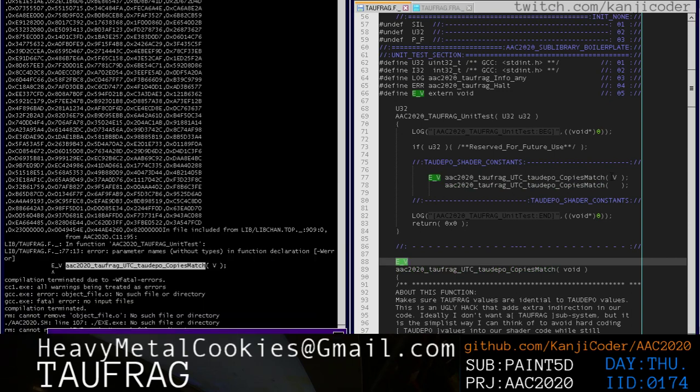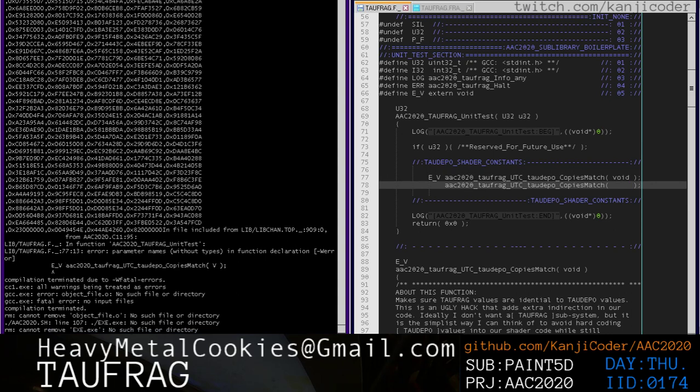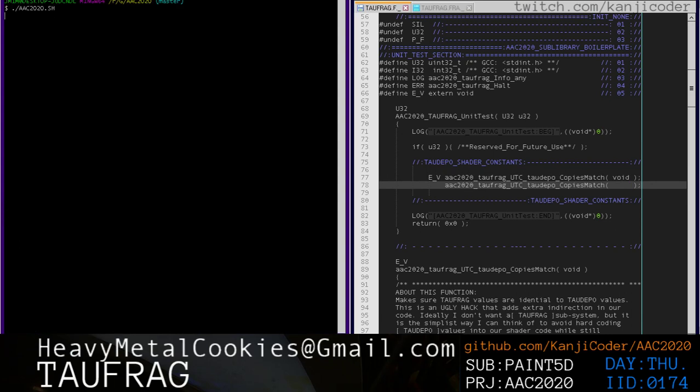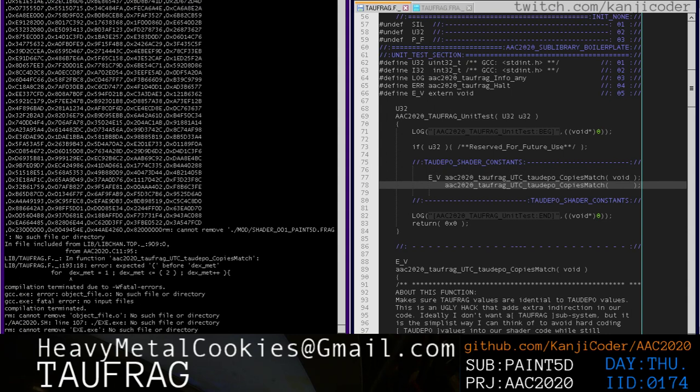Oh, because this is v. Can just make that void. That's fine. We need to make those signatures match, or those prototypes. We need to make the prototypes match.